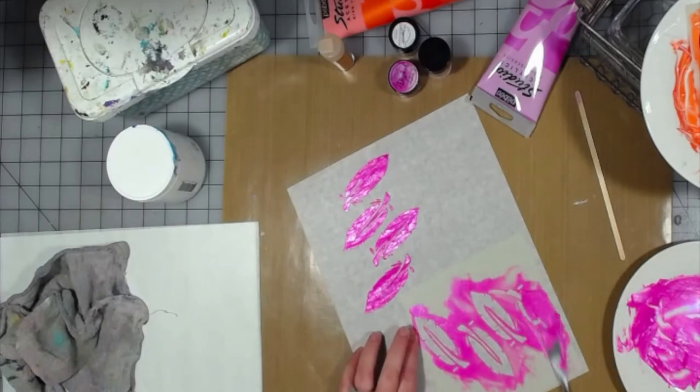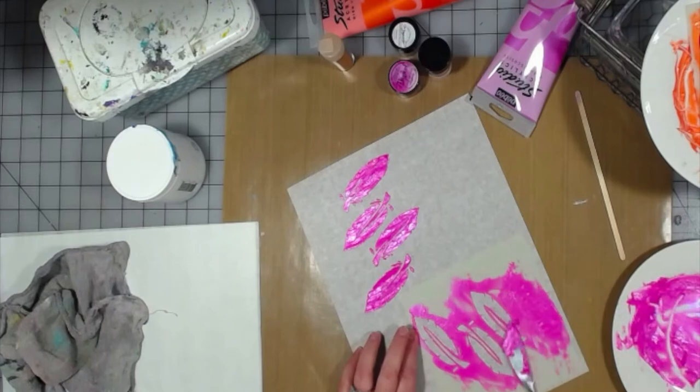So you kind of have to go, when you're painting with it, it's not a big deal, but when you're dragging a brush across this one, it is kind of a big deal. Not a brush. What is this? Palette knife. And this also isn't my favorite palette knife, so it's just the one I grabbed. So that's probably part of the issue.